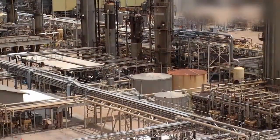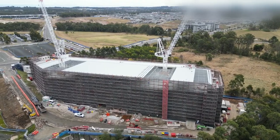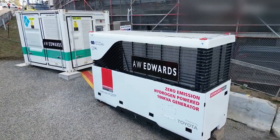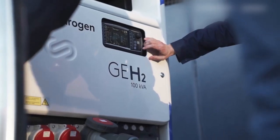As we embark on the global energy transition, the built environment sector must adopt renewable energy alternatives to power our assets given our oversized share of carbon emissions. This is particularly crucial as investors and owners are turning their attention to more energy-intensive asset classes, like data centres. Eodev believes in the potential for hydrogen to solve this challenge, and we look forward to partnering with real estate corporates to power their properties and operations with energy that is clean and green.